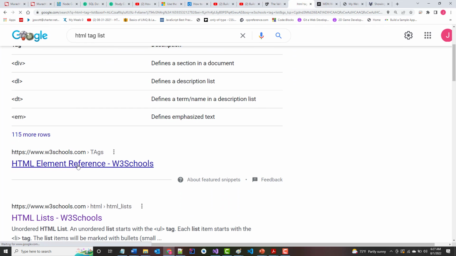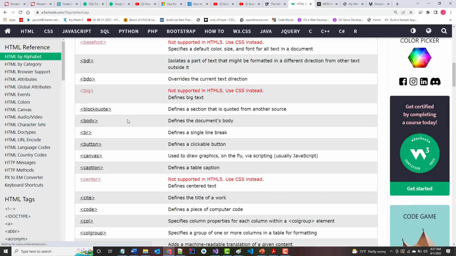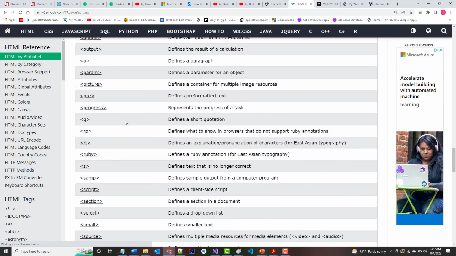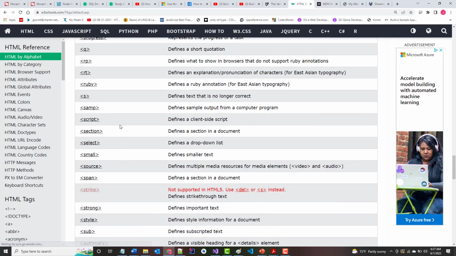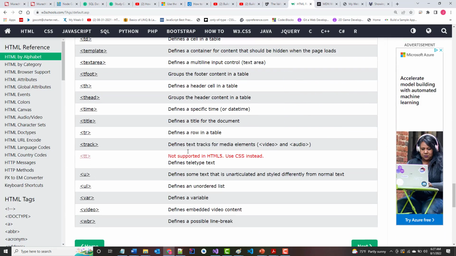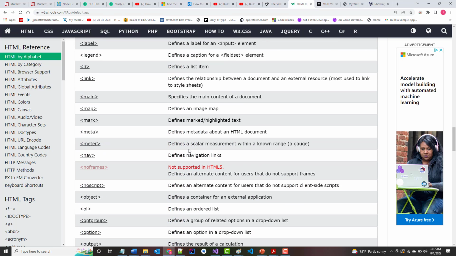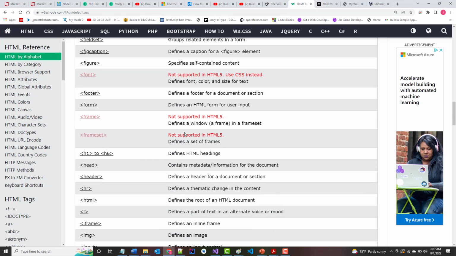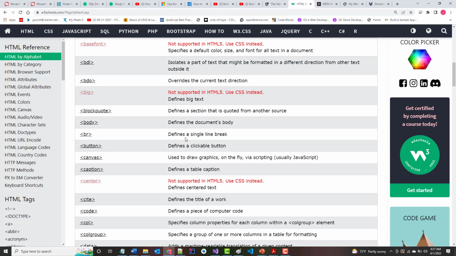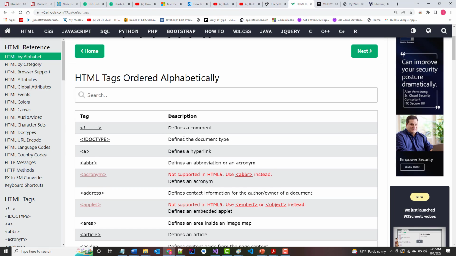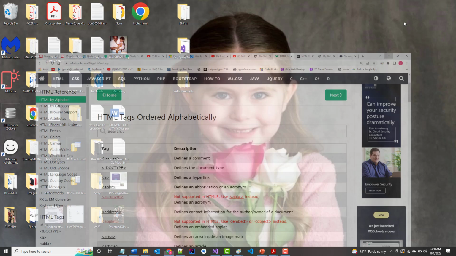So there it is right here. I don't know how many of these there are. I really should go and count them because I always talk about that. But you'll notice that in this list, somewhere 10 to 20% of these tags are red, which means that they've been deprecated, which means that there are newer ways of doing them, and it's recommended that in any new development you don't use those tags.